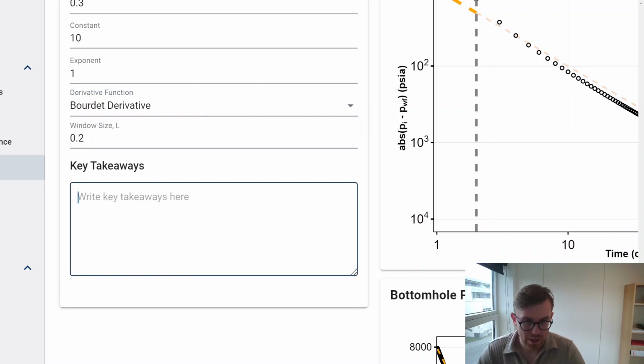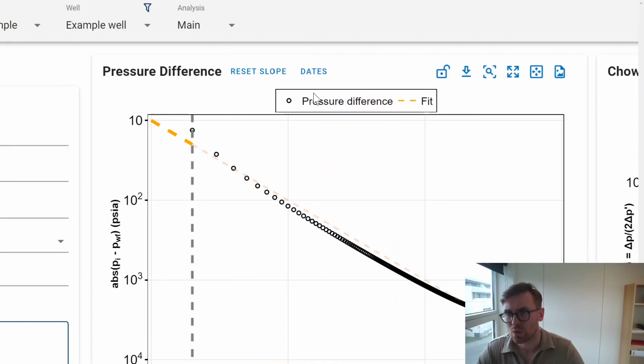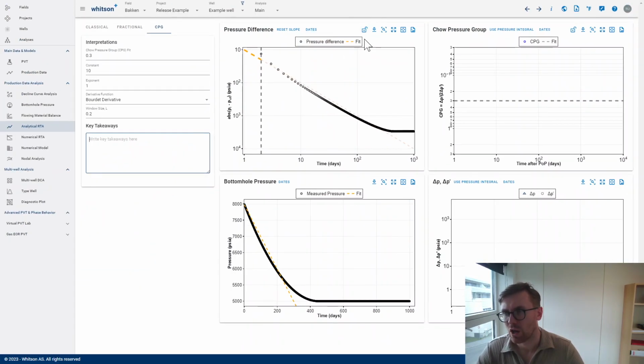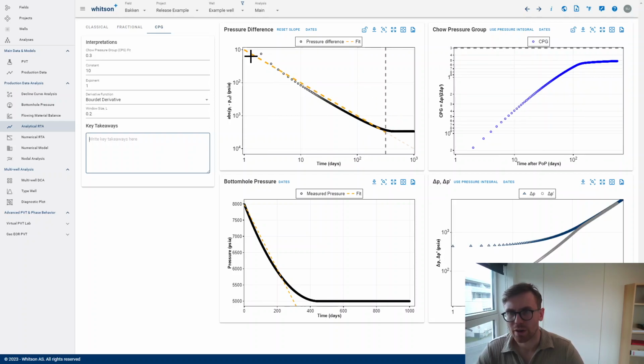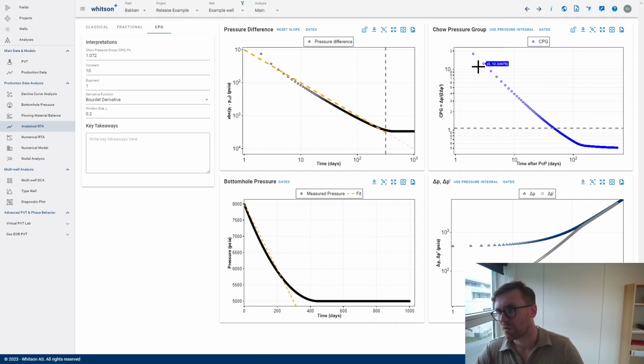There is also a little keynote that you can put in here. You can also flip to dates, and we also have this lock zoom option here as well. And in all of these features, you essentially can move slopes around in general on the plot. There's also a toggle. I haven't really initialized this feature right now, but if you have some data, this is not really noisy, but let's say you had some data right here and you wanted to flip between using the pressure integral versus just regular pressures, you can do that to reduce noise up here to the right.